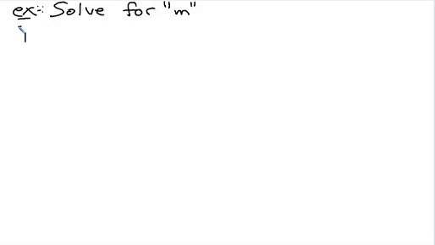They're going to give you an equation like 4m minus 3n equals 8. Now what you're going to notice is there's an extra variable. See it? This thing right here. And we probably don't like that. It makes us feel a little bit uncomfortable.